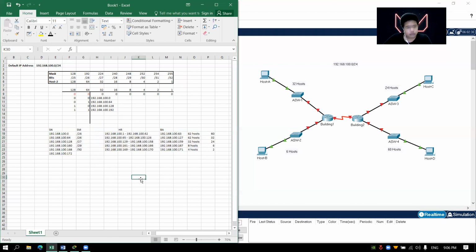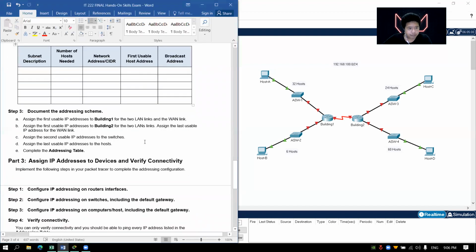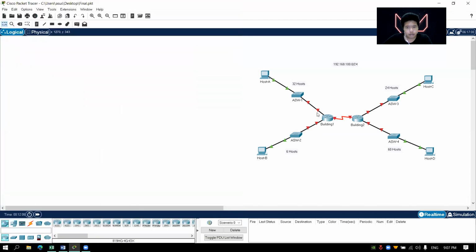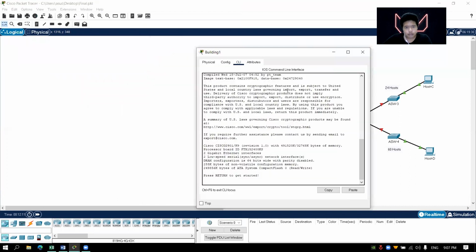So next step is to assign the first usable IP addresses to building 1 for the 2 LAN links. So let's start with building 1, gigabit 0/0.